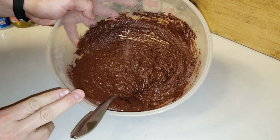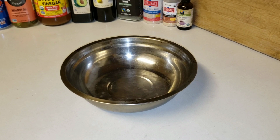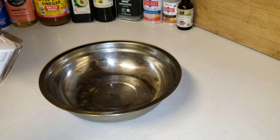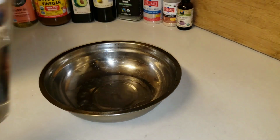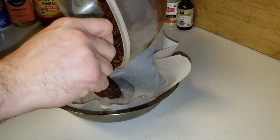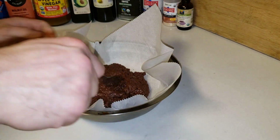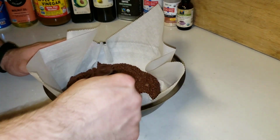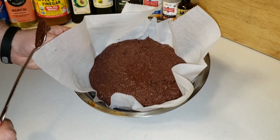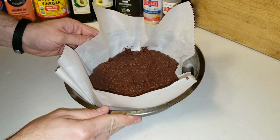Now we're going to transfer this cake batter into a pan. We're going to line the pan with some parchment paper. Put just a little bit of water on the bottom so the parchment paper sticks. Now make sure that the cake is evenly distributed in the pan. Look at that cake. Looks great. Now to put it in the oven for 20 minutes.